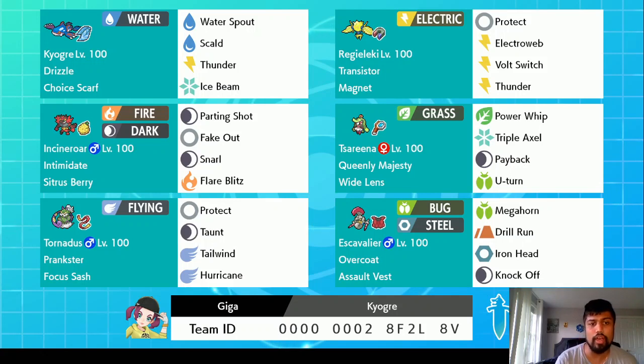Finally, we do have Tornadus. Tornadus is going to have pretty much standard Tailwind support. We did invest a little bit of bulk, mainly to be able to survive an Astral Barrage from Calyrex. That was really the main thing that I was looking to hit. And also, we still are strong enough that we will, for the most part, be having a 2-hit KO onto a Rillaboom with Hurricane. And then finally, we do have Escavalier.